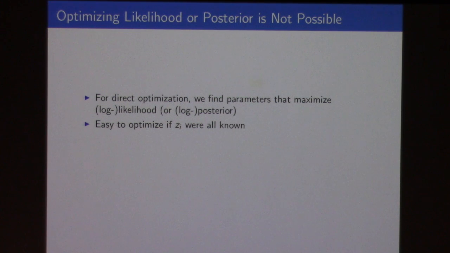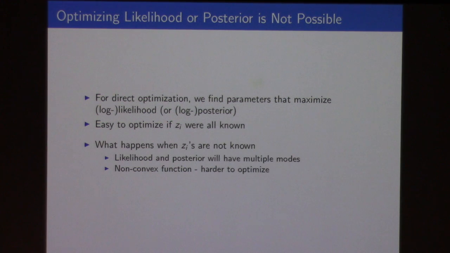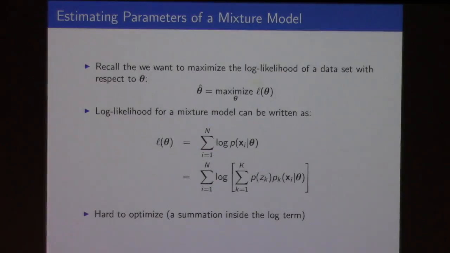The other thing is that you can always compute the log likelihood of your data and try to optimize it. But what we will see is that it is actually very hard to compute the log likelihood. So let's see what the log likelihood looks like. Remember, what we want to do in maximum likelihood estimation is find the theta that maximizes our log likelihood. Now, what will be the log likelihood of my data set?